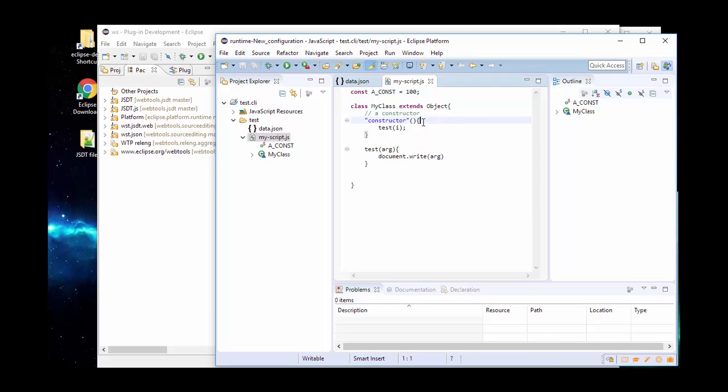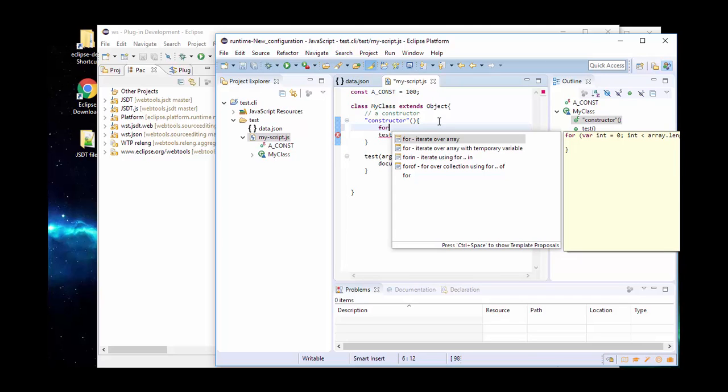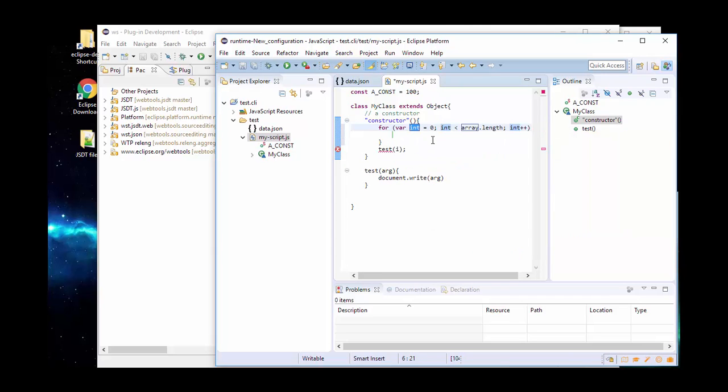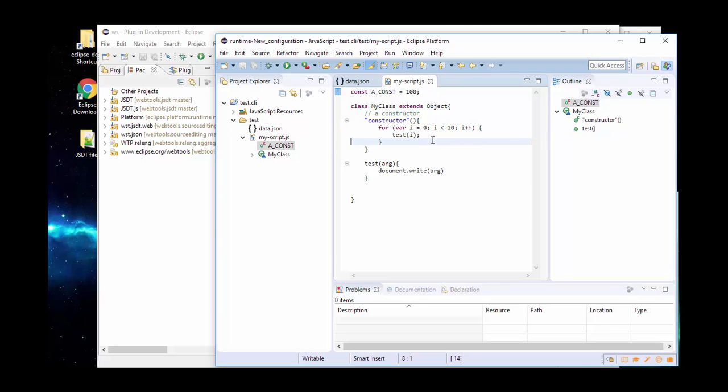The elements are selected, and for example, this is a JavaScript file with ECMAScript classes. I can see that the outline is properly built, and also the content assist is good. For example, I can add a for loop like in the Java development, and I can use facilities like holding Alt and pressing arrow up, or Ctrl D to delete a line, Ctrl S to save, and everything.